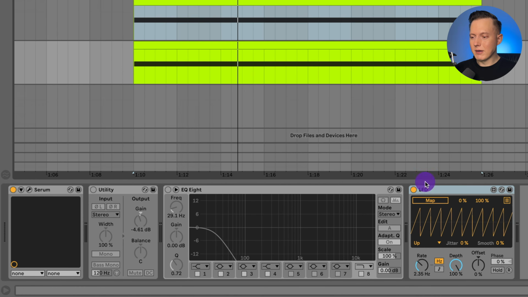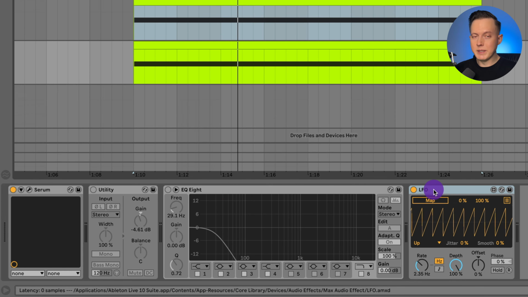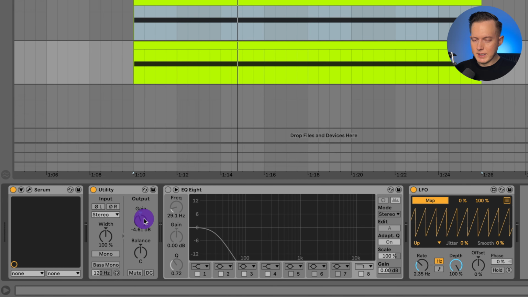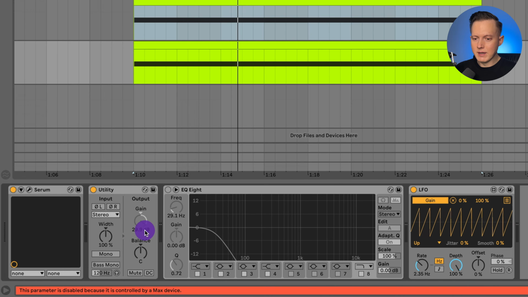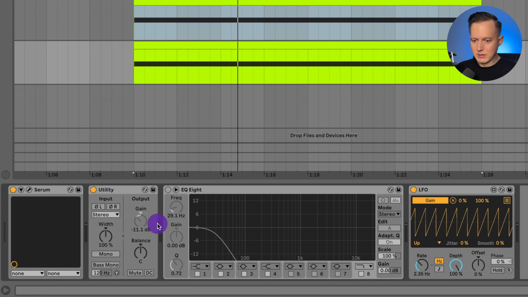There is another plugin called the LFO, and this is going to be a Max for Live device. And I believe you might have to download this from the Ableton website if you don't have it, but it's a free plugin. It's just a Max for Live device. So I could hit this map here and then hit the gain on a Utility plugin. And now the LFO is assigned to the gain on my Utility plugin. So you can see this gain is wobbling back and forth. But I don't want it to go all the way up to whatever the max dB is. So I'm just going to do 50%. And that should take it to max 0 dB.